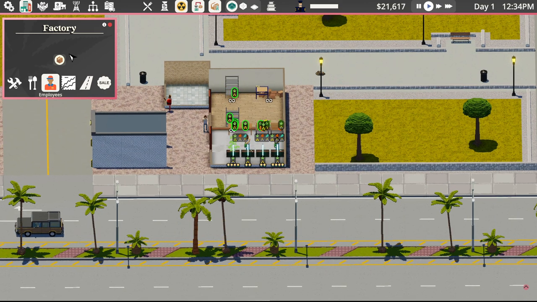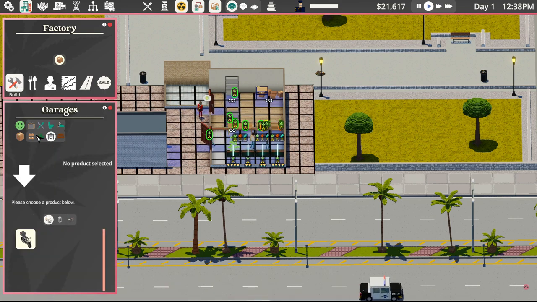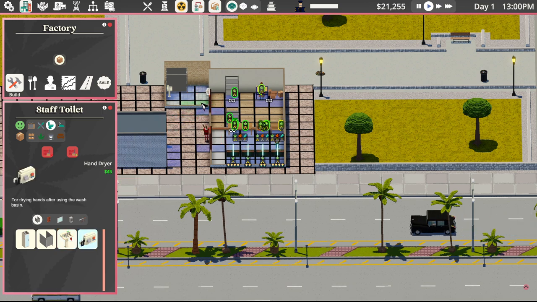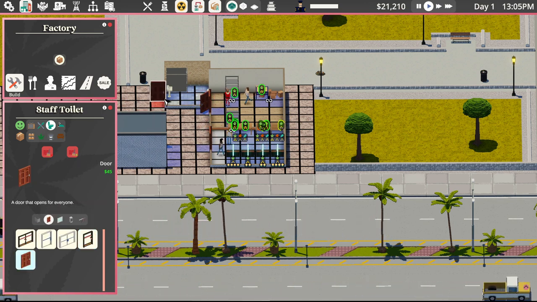It looks like I'm going to build this bathroom here because I do need one. A place for pooping, which is most important. Yeah, no. So I guess I can't. There we go. Okay. Put in that. And a place to dry their hands. And we'll get a door in there.